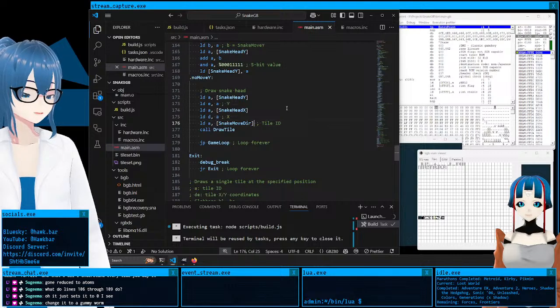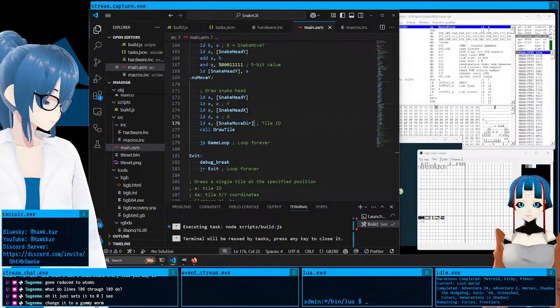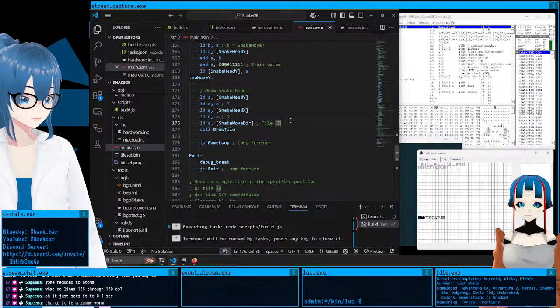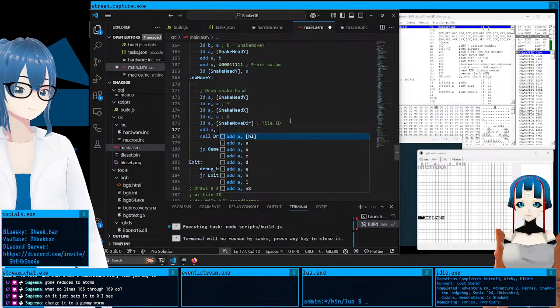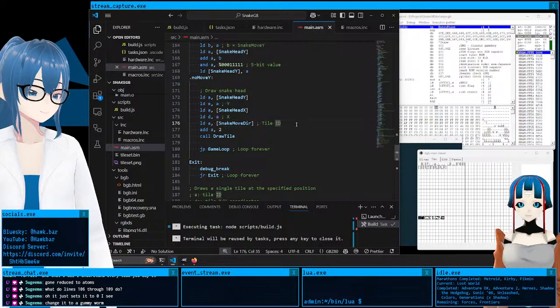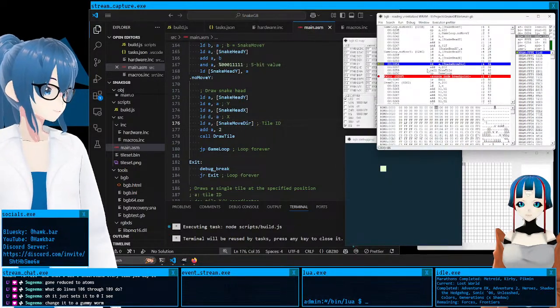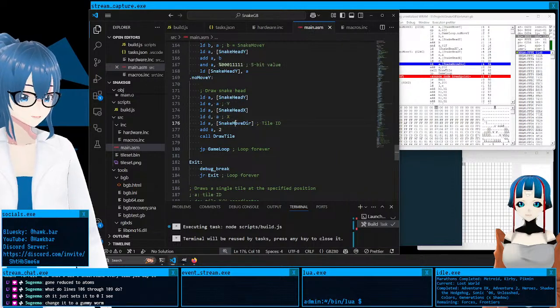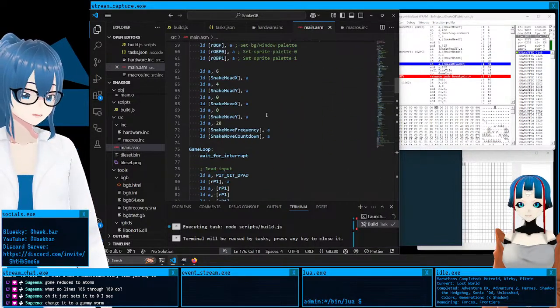So then we'll load in the move direction, and then we need to offset it by 2 to get the right tile number. And we get an error. Oh, I have not set snake move dir to a placeholder value.